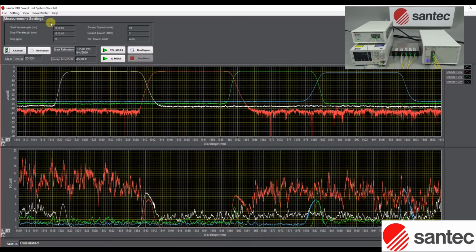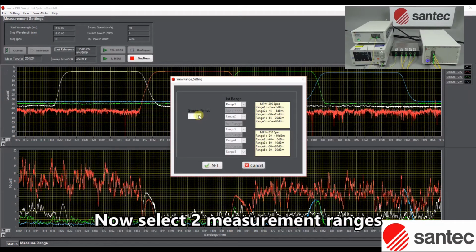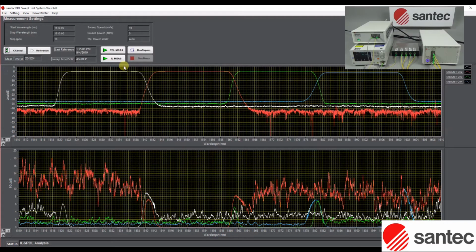Let's go back to measurement range window and select 2 scan times. Let's keep the first scan at first range, while setting the second scan at range 4. Now we close this window by clicking on Set and run the scan again.